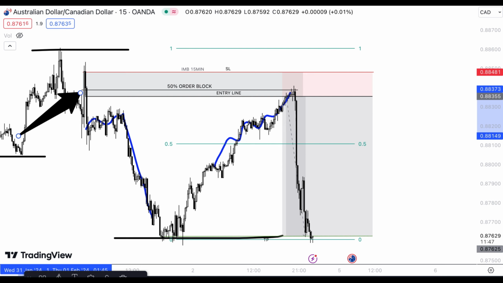Okay. And here's another imbalance here. So you can see in this screenshot that we have two highs that are descending. So we have two lower highs and two lower lows. So this would be what? Bear structure or down structure, you can call it. And so I took a trade at the premium part of this range, which is the top part of the range, and I entered right here because this was a 15-minute imbalance gap that was at the top of the range, and then I took profit at the next low.